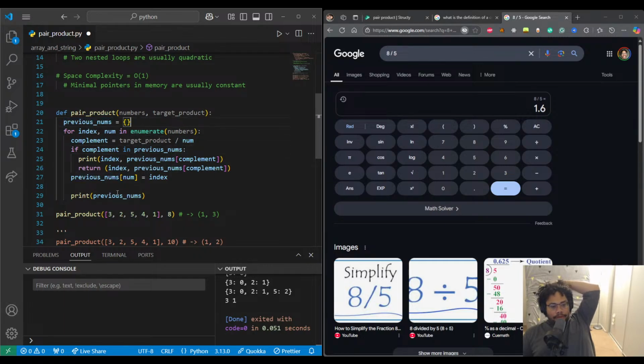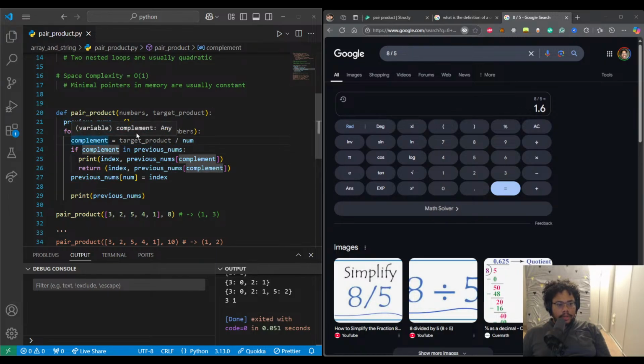All right. Let's start from the beginning so I can kind of explain in my brain. So we get the index, we get the num. We are going to iterate through this. We keep the index. It iterates through an iterable thing like an array or list, and then it keeps track of the values. If the complement in previous nums, if the complement is in... I guess in this case it's 2.0.